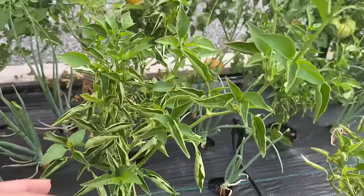Back to this bed that we were talking about earlier, it does look like there's some green beans in here that are ready to harvest. These are jade green beans, and these are probably my new favorite. They're a darker green than the contender green bean, and they seem to keep their tenderness a little bit better. So I think I'm gonna plant more of these next year.